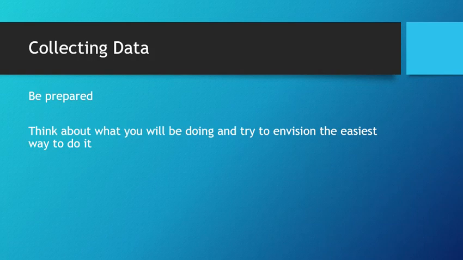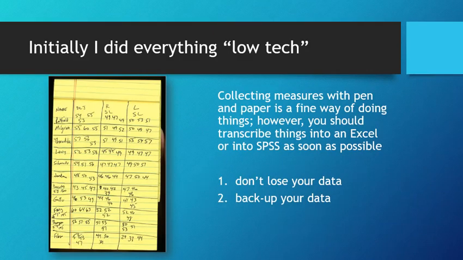Now, in the past, with some of my epidemiologic studies, I've collected preseason measures of strength, fitness, agility, things like that. And I had low tech versions of doing things. Low tech can work, pen and paper. It's a fine way of doing things. Here's an example of something that I did. Again, maybe not the best way, probably not the best way.